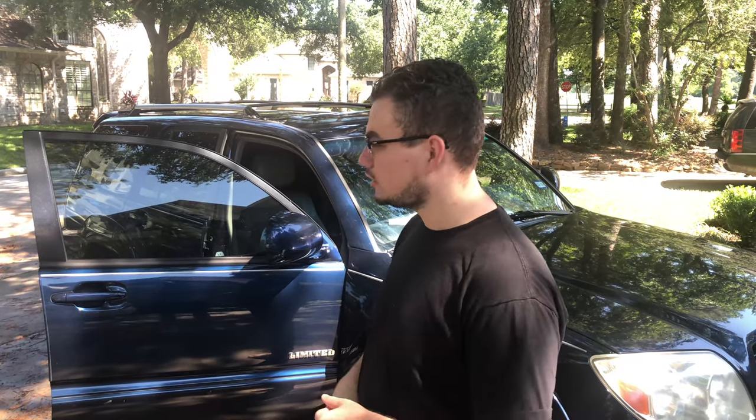Hey guys, Drew with the Koosh Collectibles. Welcome back to a brand new video. First tip we're going to be talking about today is tint — window tint. This baby blue right here just got her detailed. Every car that we buy, we want to get it detailed because it just keeps the car in good shape — preventive maintenance, just like anything else: oil changes, fluids being filled up. But let's show you guys something that we use all the time for our business.